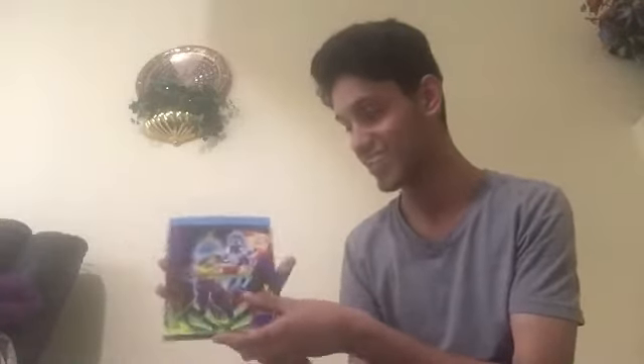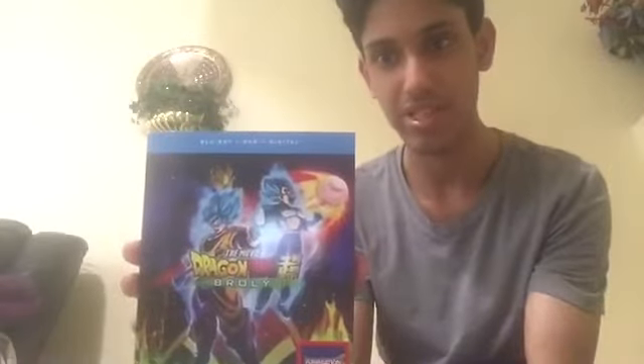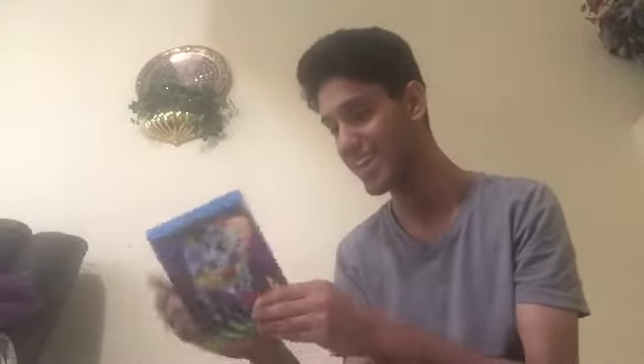So I've got a knife here to open it. Alright guys, we opened it — didn't actually end up using the knife. Here it is! The packaging looks pretty cool. Just holding this feels great — owning the Blu-ray. It says right here: Blu-ray plus DVD plus Digital, so there are a couple of different discs in there.